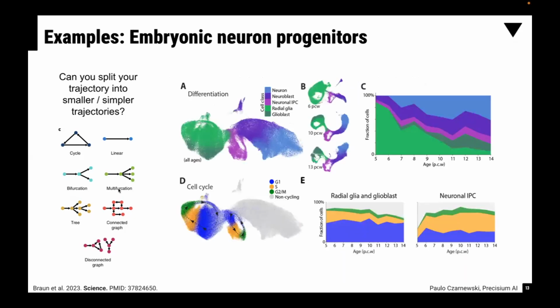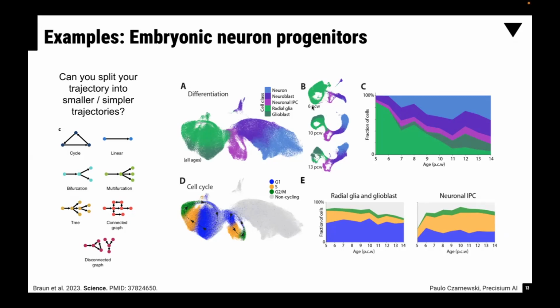As a last example, here is also an example where you have stem cell progenitors. This is a data set where there were stem cells from the neural development in the embryo. So it's the first stem cells that will start generating the neurons that will populate the brain and the spinal cord. As you can see here, in different developmental ages, you can see the different shifts in proportions. For example, in the beginning, you have a lot of these cell types in here, the green, and then that starts shifting and transitioning to more and more neurons, as you can also see in this graph.